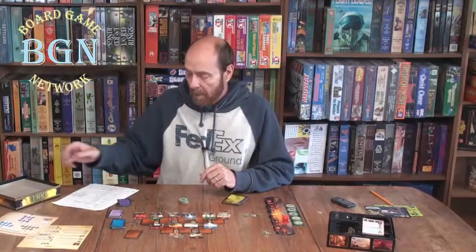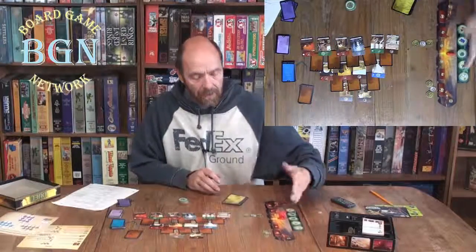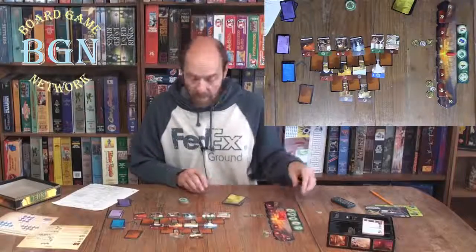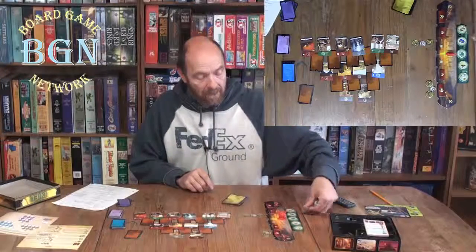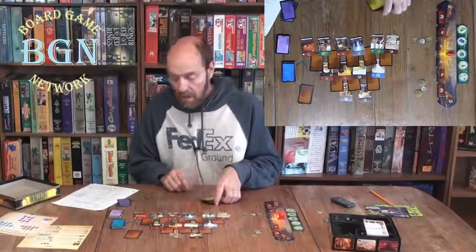I've got the setup here for this. We put the military track out here. We put these markers of the 2 and the 5 here. We mix up these progress tokens and randomly pick 5 of them and place them face up there. The other ones get discarded. Everybody gets 7 coins to start with.